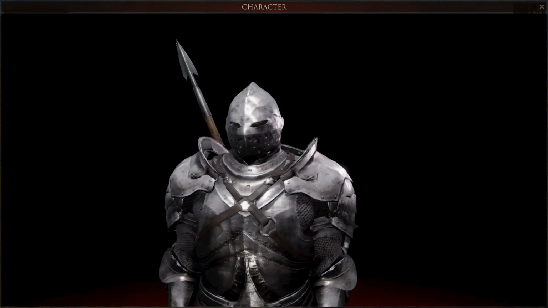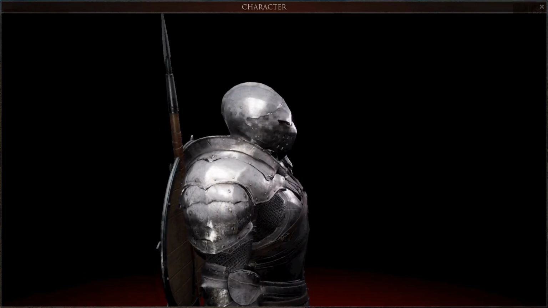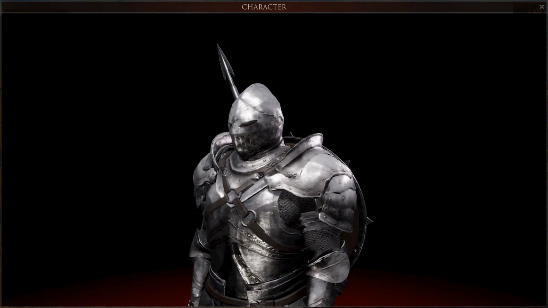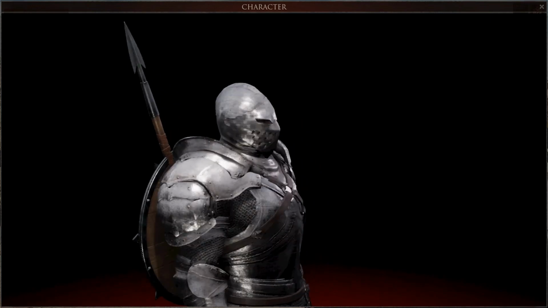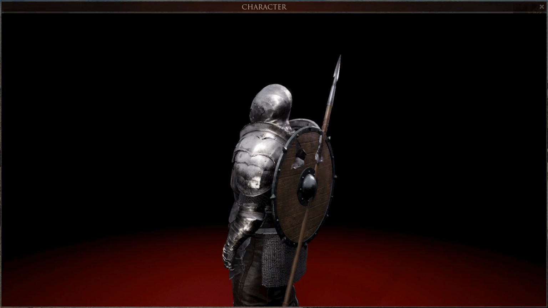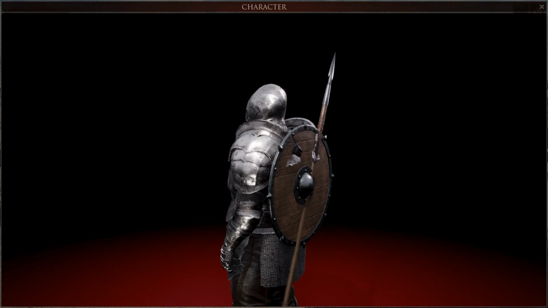So I think this is one of the best things about Mortal Online, is that you can really craft a piece of gear where not only the stats will be different, but the appearance will be different as well. Okay, so the shield is made out of iron, bone and wood as well. I think it's grey wood or dapple wood. I can't remember which one.